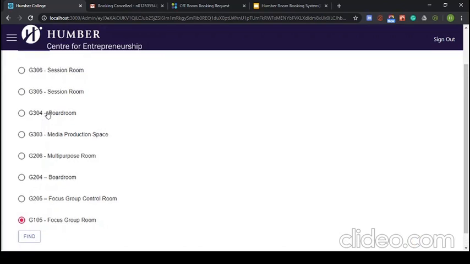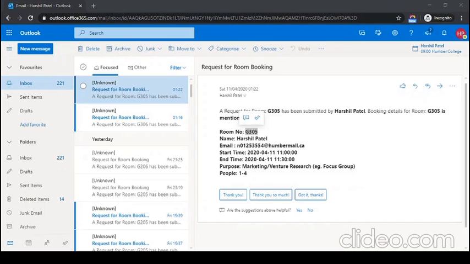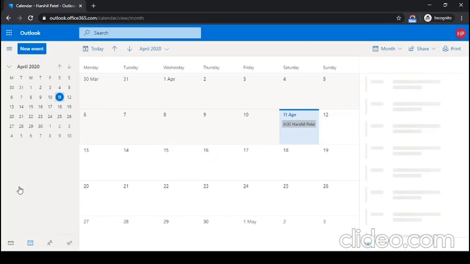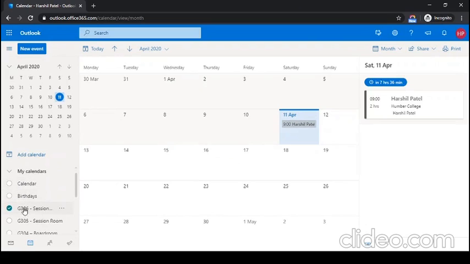He can select a particular calendar and click on find, and he will be able to see the accepted events for that. So let me go back to the Outlook calendar first and show you that we already have one request. So as we can see, we have one request in G306 that has already been approved.